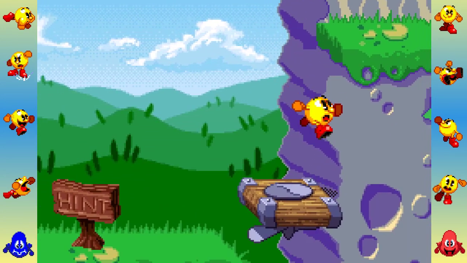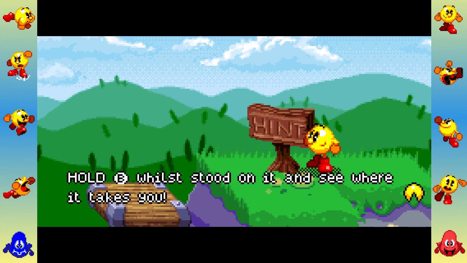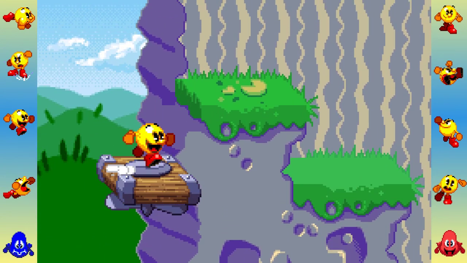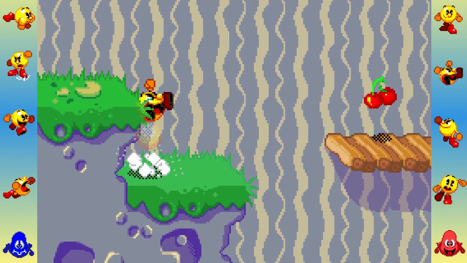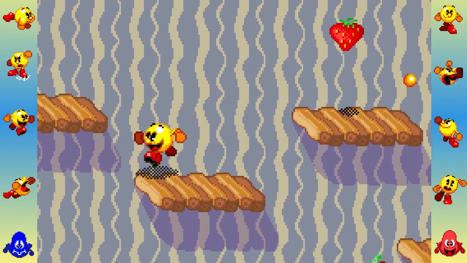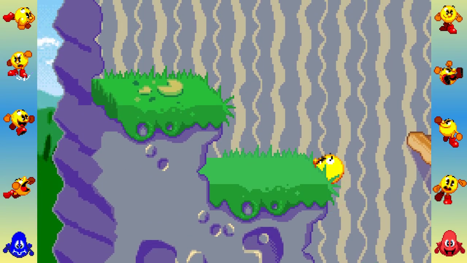There's that one. Oh yeah. This part, as a kid, always confused me, the wording here. Was hold B whilst stood on it, and see where it takes you. Yeah, this music was not originally for the first stage of the game. This was for the underwater stages later, that would have actually been foreboding, because it's supposed to be dark and there's the sharks and everything. They took some liberties with which music to use where in this for some reason.